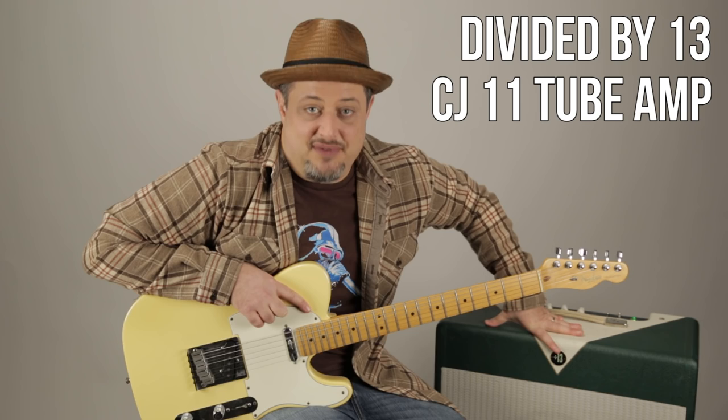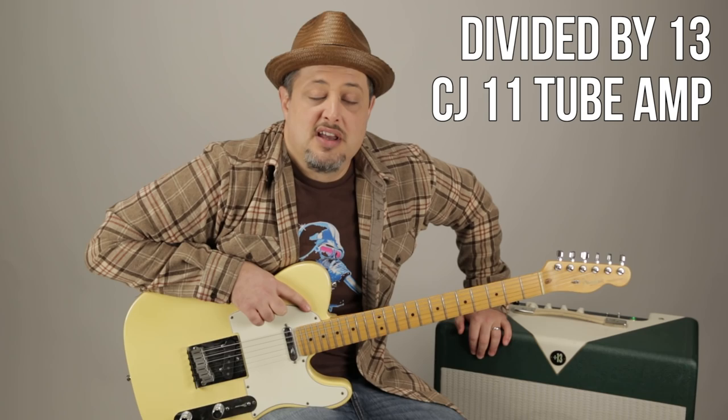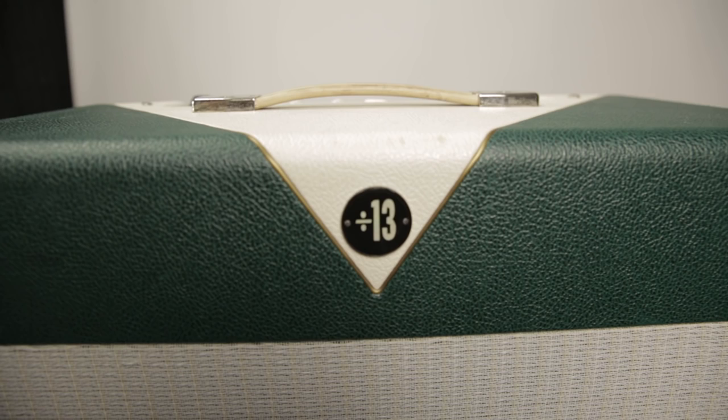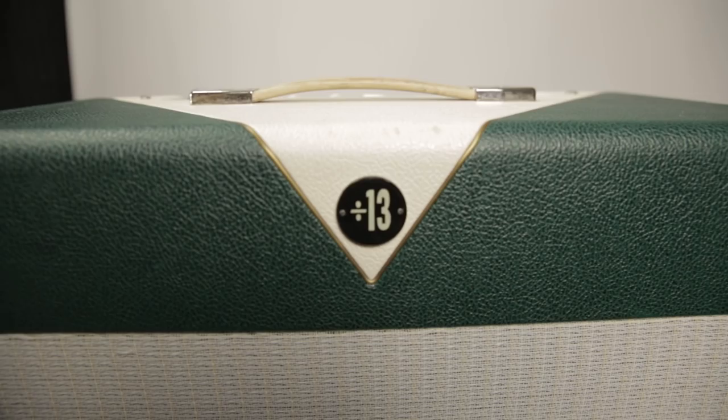So it's an 11 watt amp, which is pretty low wattage considering a Fender Twin or Mesa Boogie is closer to the 100 watt range. With the lower wattage, you get more saturation, breakup, distortion at a lower volume, which can be desirable or not desirable.